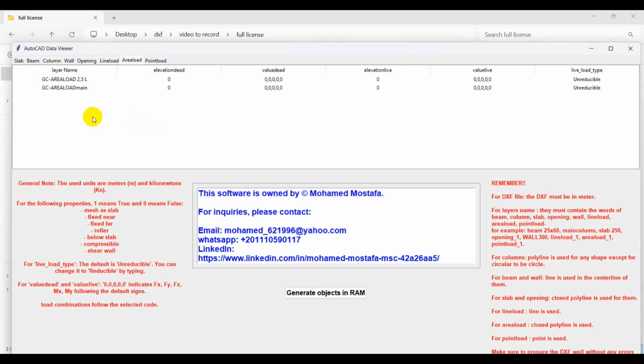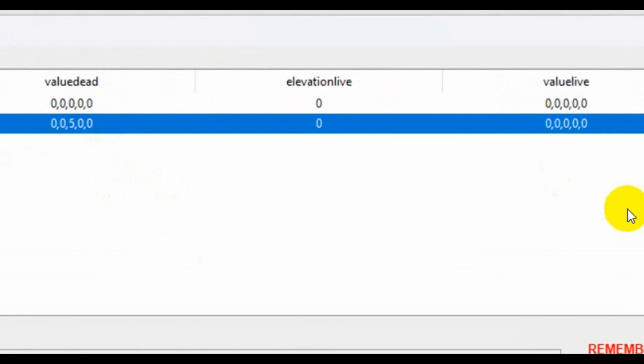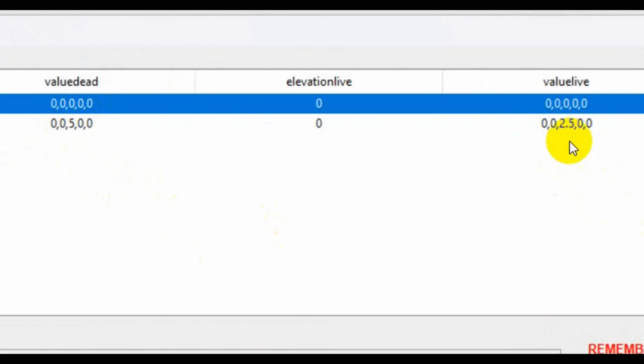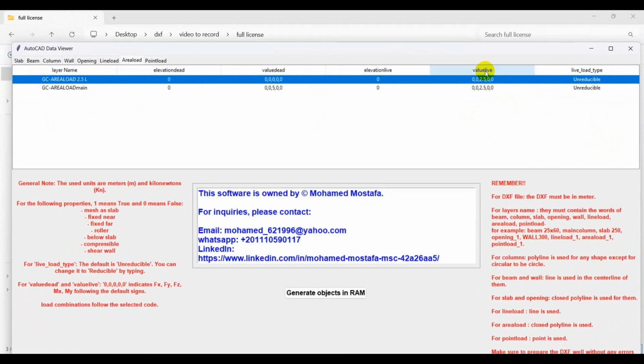For area load, we have the main one for the slab and added portion. So the main one has, let's say, 5 kilonewton dead, and for live having 2.5, and the added on it in live is 2.5. So in this region only we have 5 kilonewton live and 0 dead in this area.